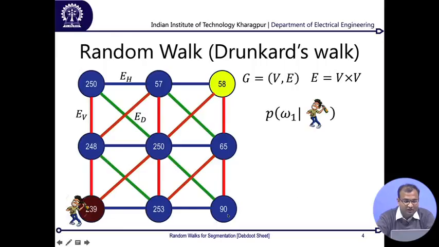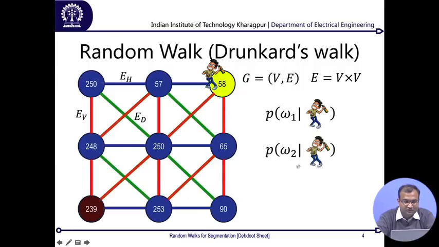Now what will happen is that given that he is at a particular node, there is a probability that he will reach this first class, which is omega 1. And you can obtain that very easily by just counting the number of times he has reached this omega 1 via all the possible paths over there, divided by the total number of times he attempts to reach some particular point. So the other point where he would like to reach is this yellow class. That is the only other point which he can reach. So one way is he can go along this particular way. There can be multiple ways. He can go straight, he can go this way and come like this.